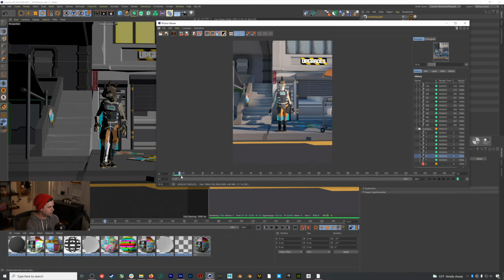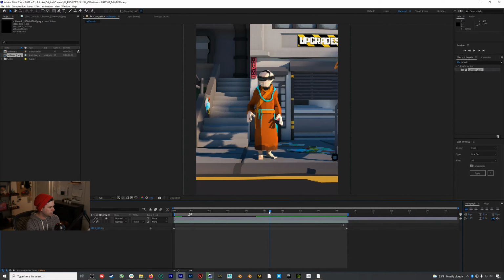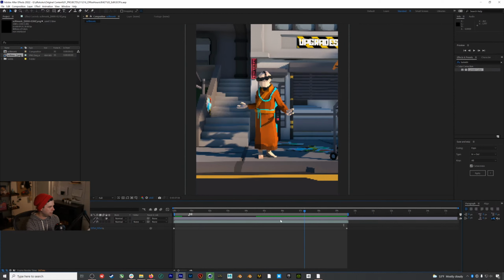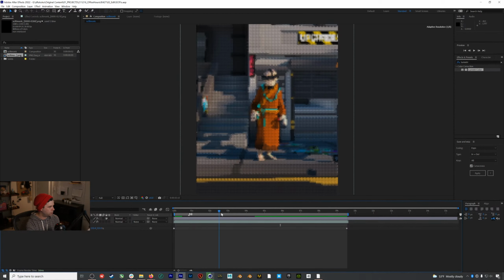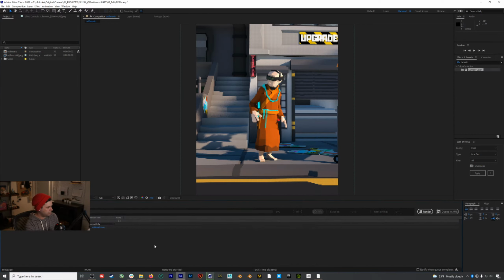I think there's just so much more you can do in Blender with that sort of thing. Okay, look at this. Cool, cool, cool. Let's print this baby out. Add to queue and render queue.